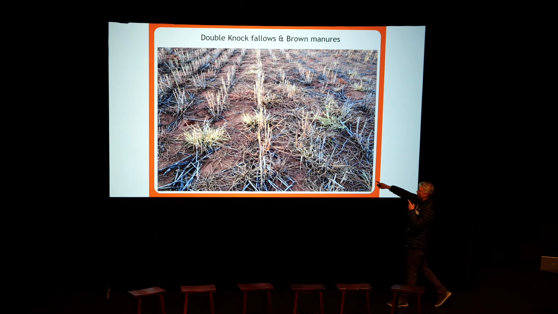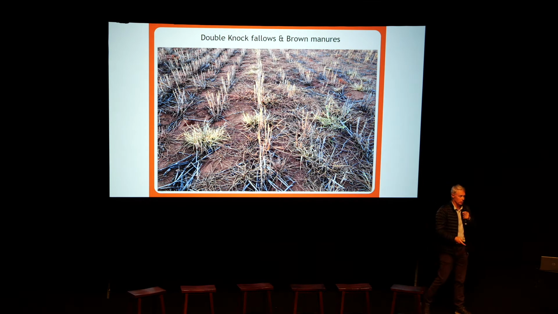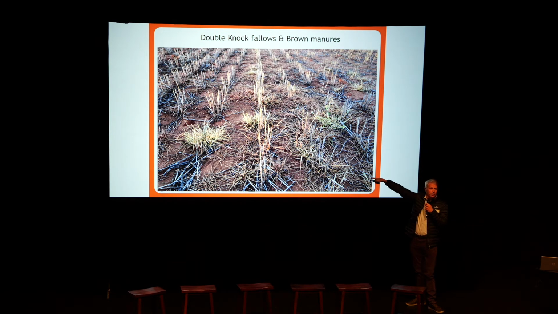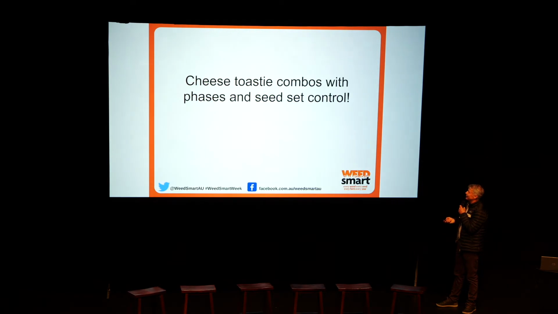So he's actually had to come back with a high rate of amitrole paraquat mix because the paraquat on its own is not going to kill that big ryegrass. Fairly dear sort of mix, but if you've got a weed or something like that, I've got quite a few guys with weeds, that'll work quite well. So double knocks is another way of stopping seed set.